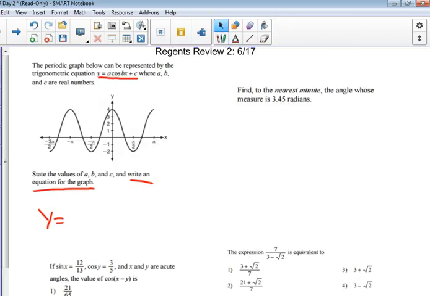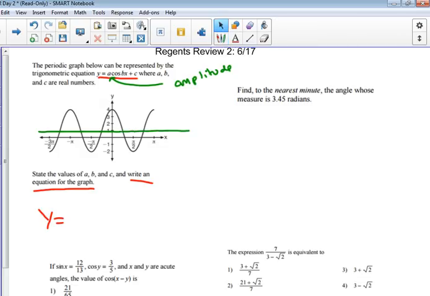What does the A represent? Amplitude. Good. A is the amplitude. What that means is that you cut the graph down the middle, it's the height up and the height down from the middle, right? So if we split this down the middle, let's be careful. See how it's only going down 2 and up 4? So where would the middle be? The 1. Good job. So we cut that at 1.